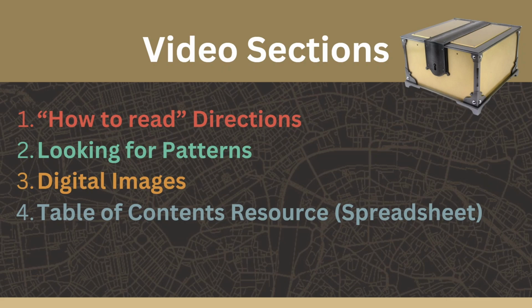The first one is the how to read section. It has different directions on how to read the book, and I believe some different clues or just methods of, well, how we should read from the author. Then just some patterns and things that could mean something within the book. The digital images that are found throughout these chapters, and then also the table of contents resource. If you want to use this spreadsheet, I have some different things in there and you can take a look at it and get organized if you want, because spreadsheets are great.